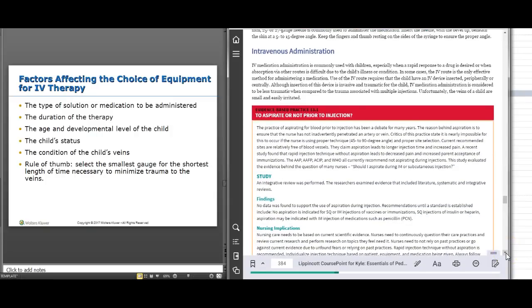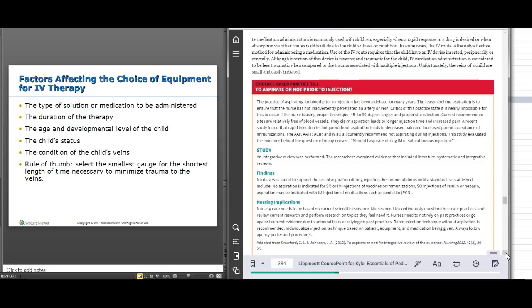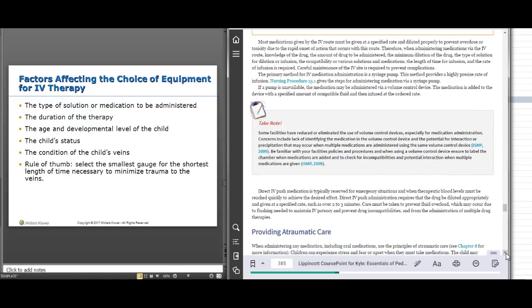All right, sometimes IV therapy is necessary, okay? And when you're starting IVs, pain control, distraction, lots of hold help. Lots of things can be done to reduce the trauma associated with an IV. Okay. Another thing to remember, if you are going to have to draw blood and you expect that you're going to have to give medication or IV fluids, go ahead and ask your care provider for an IV order. It's much more humane to only have to poke on a child one time. Okay.